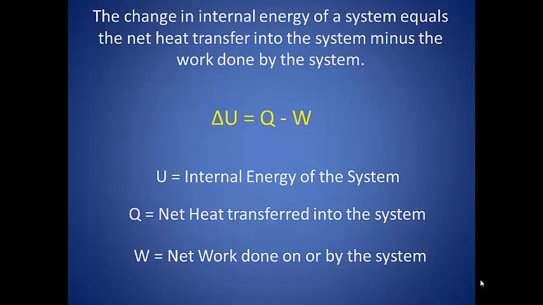So the energy change of a system is equal to the total amount of heat energy that flowed into the system minus the total amount of work done by the system. Q and W are what we call path dependent, because they depend on how they get into the system. They depend on what the gas is actually doing at that point in time. The change in energy is path independent because it does not matter how the change in energy actually occurs.